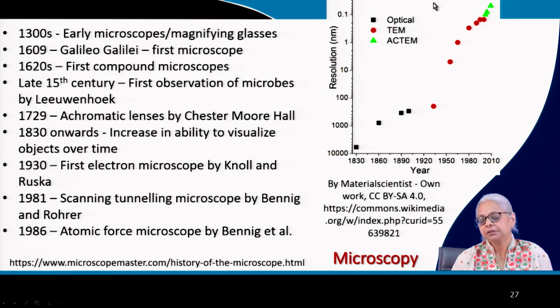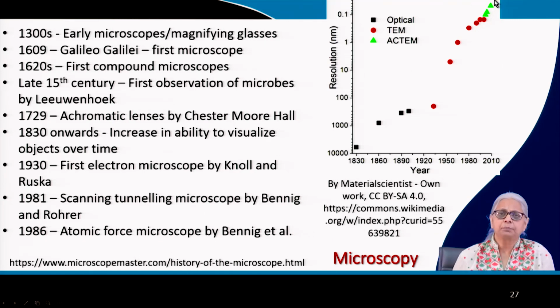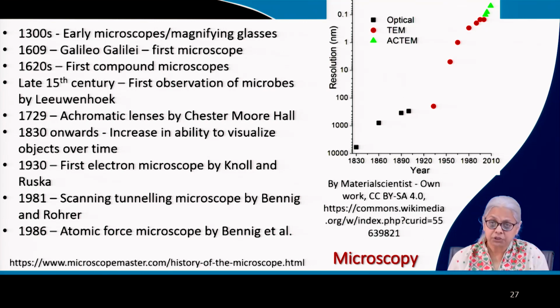And over here in the top right corner, what you see is resolution over time. By now you're all clear about the fact that improving the resolution of microscopes is the main objective in microscopy, and we have now reached a level that is far below 1 angstrom. So we can now visualize molecular structures, we can visualize DNA, molecules, proteins, all of these can now be visualized very easily.